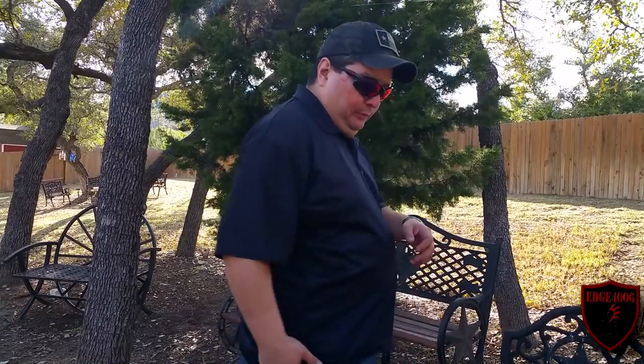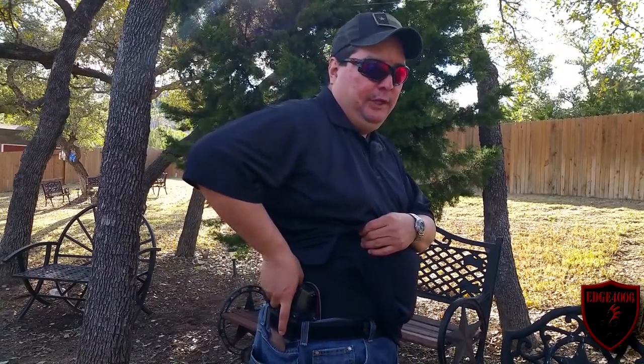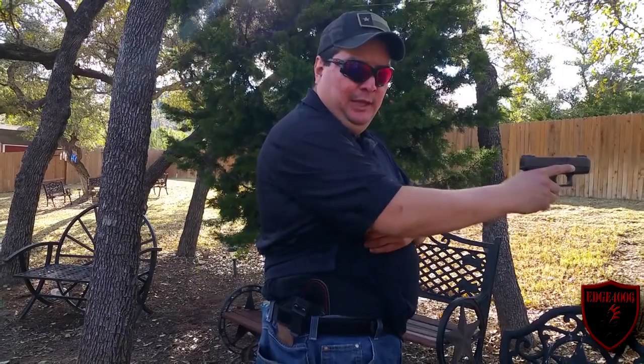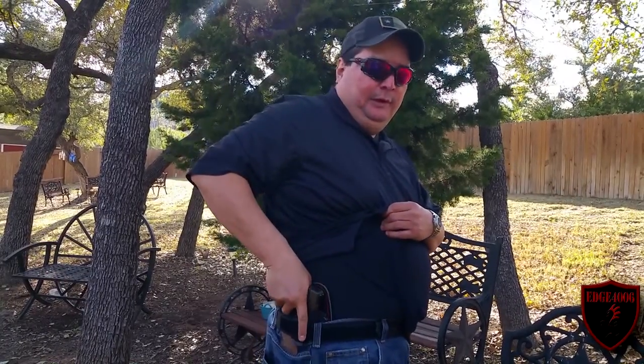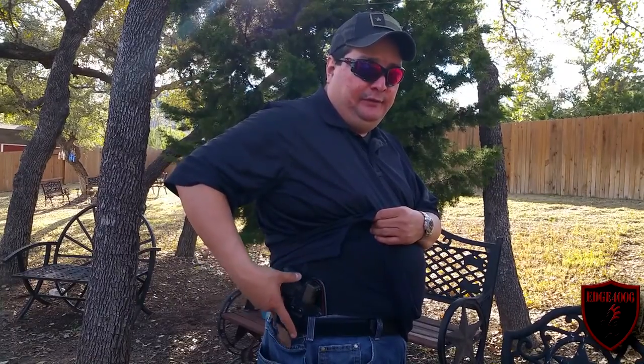Let me also show you, again, access to the grip. This new design really lets you get a full purchase. You're getting a nice grip on the gun and very easy access to draw it and to reseat it. So really nice design there on that cut.